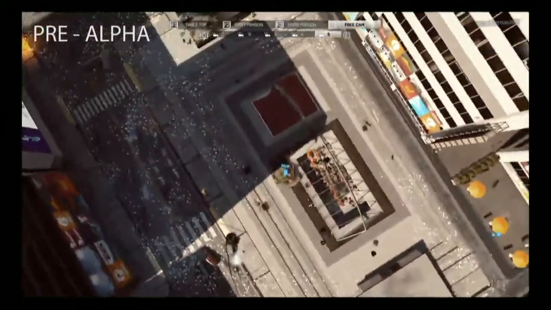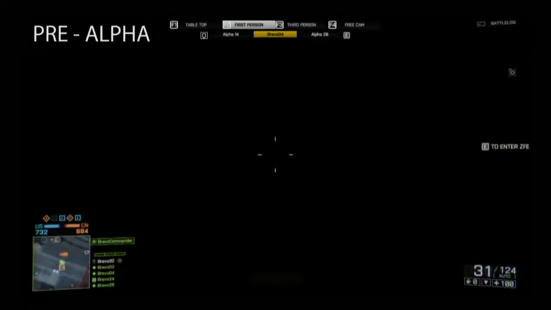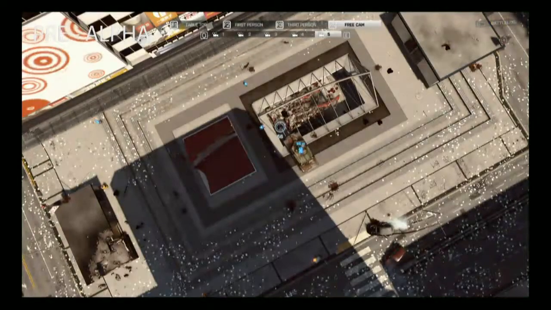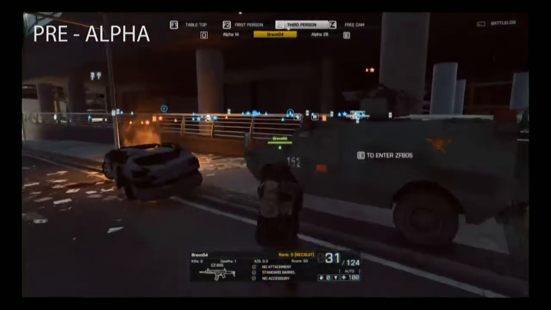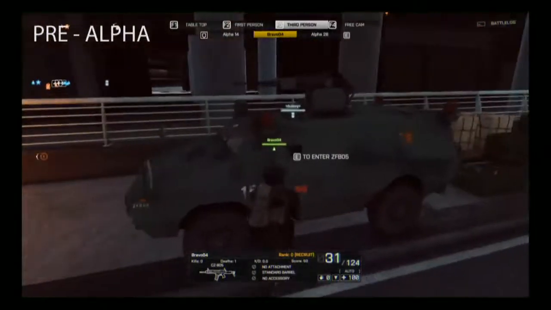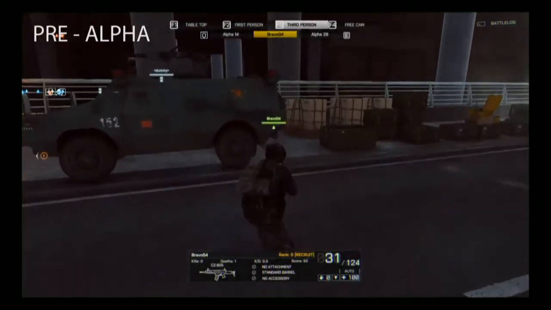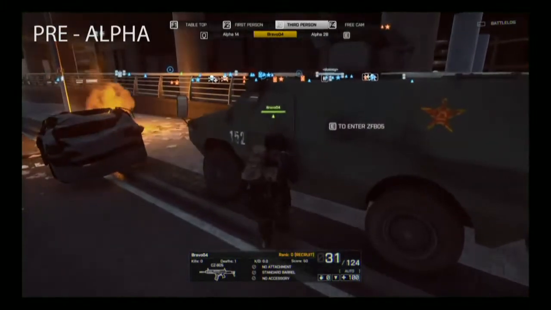And if we dive into the other modes, such as third person, it's over the back, where you have a player card. With the player card, you can see the kill-death ratio, you can see the attachments. So this guy's on the standard barrel, he has no accessory. Yeah. You can see the ammo count, the grenade count, the health count, so that's basically the player HUD plus information.